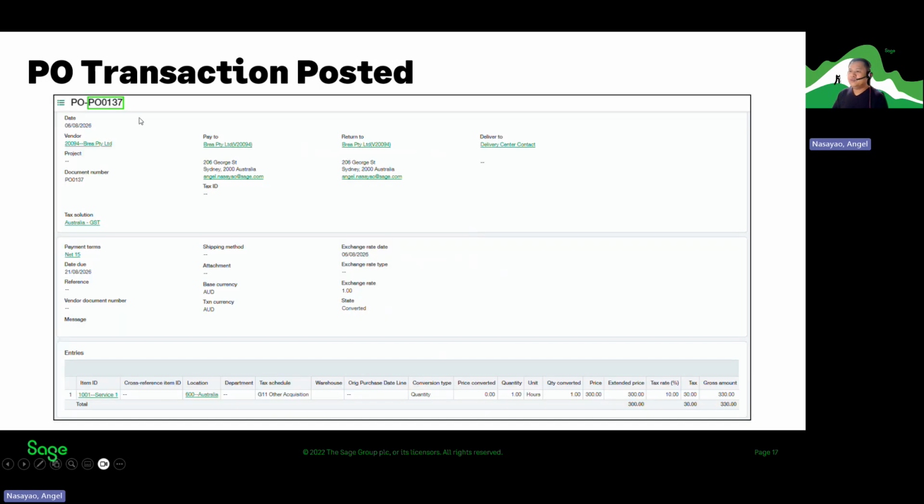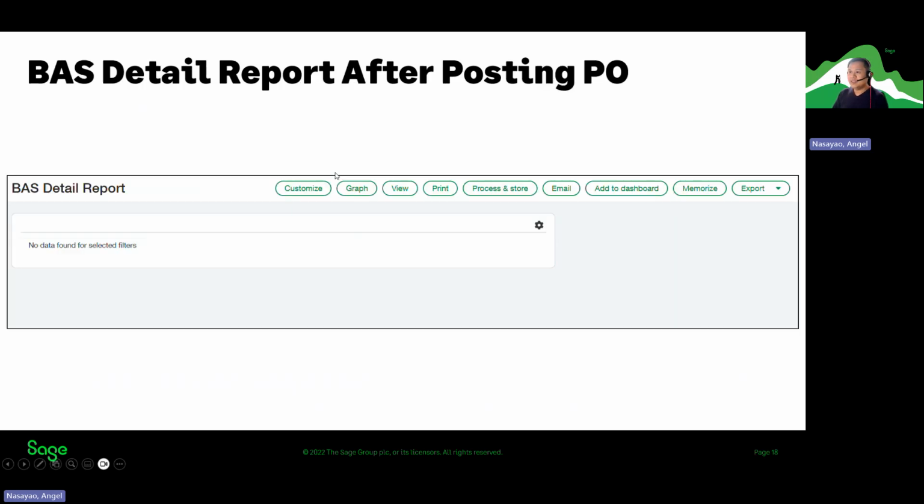So if you process a purchase order with that ticked on the purchasing transaction definition, then when you run the BAS detail report and look at the date of the purchase order, nothing is found, which is great because we don't want that.